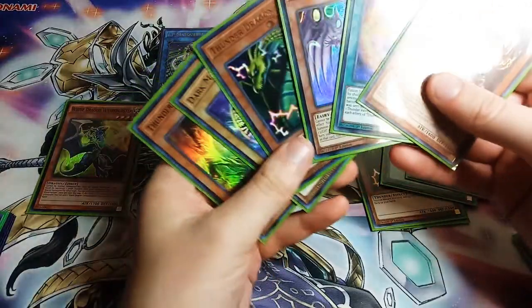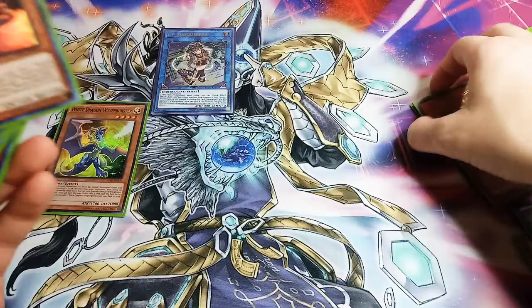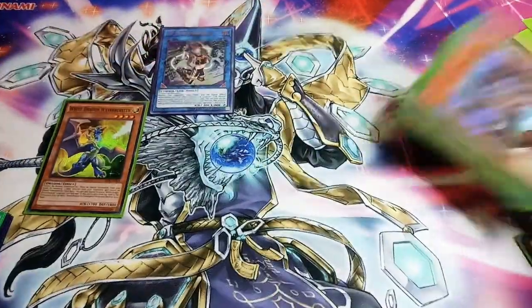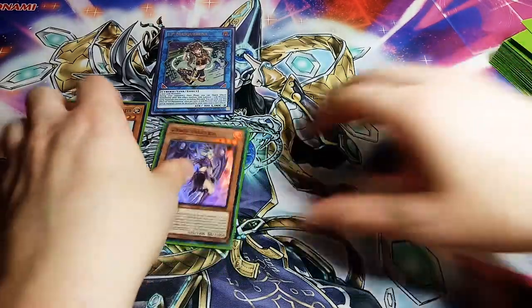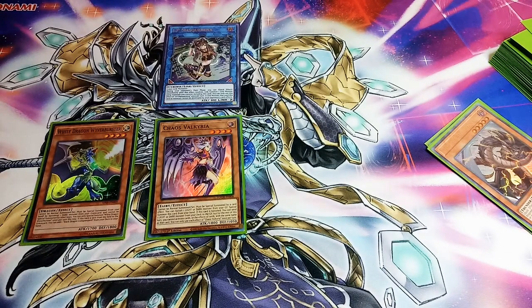So this is what our hand looks like right now. We're up to 6 cards in hand, 4 cards in grave, and then those 2 cards on the field. So this is perfectly fine. I'm going to now use Chaos Valkyria, banishing off a Thunder Dragon to special summon herself to the board. Then, okay, how many more summons can I get out from here?